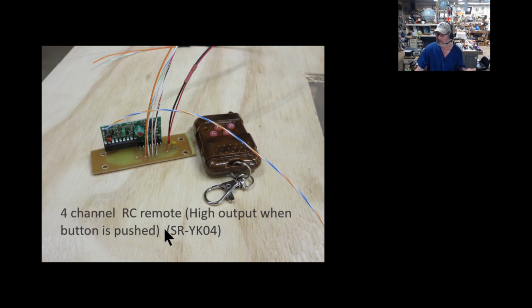Now, the only information I had about this on the back of the board says SR-YK04. I bought these a long time ago. They may be rolling code, but that doesn't really make a difference on this particular one. But this really makes this machine come alive, because I can stop it at one spot if I want to work. I can raise it up and down, or just reset the whole thing. So I really like this controller to make this a little bit of a smarter machine.